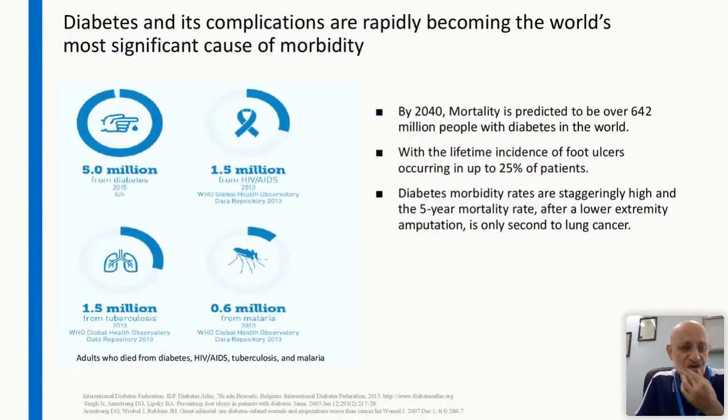Now, is it very common? I mean, those figures are there. I can tell you that around 50% of patients with diabetes at some stage will get some kind of nerve problem or neuropathy. It may vary in its presentation. It may be just numbness and no pain at all, just a bit of tingling sensation, to the other extreme of amputation. But in general, I would say probably 50% of those patients will get some form of neuropathy.